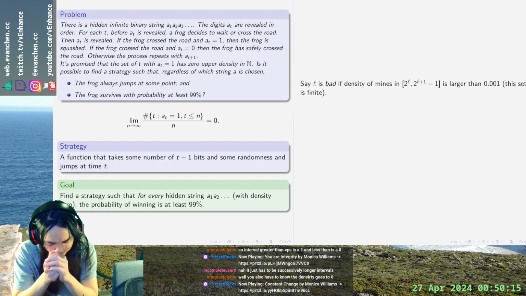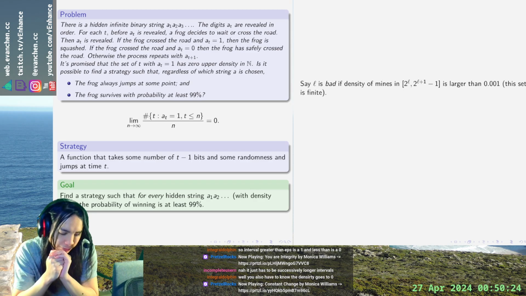So if I have a finite set, then I guess one thing I can do is try to come up with an absolute strategy such that each finite set has only a certain probability of failure, such that when you sum them all, it converges to some number less than 1.